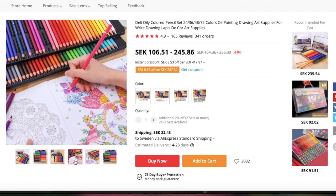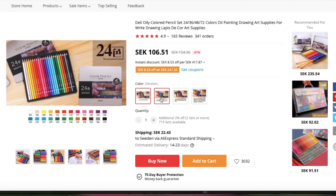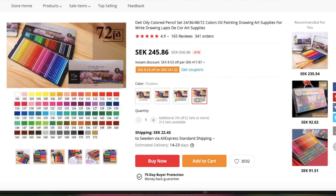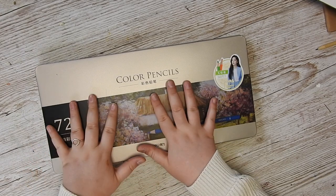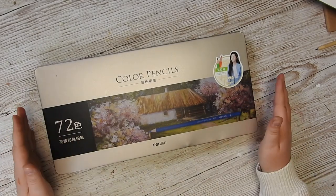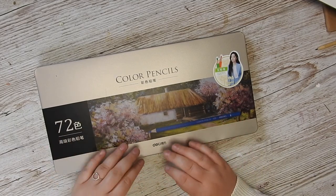I paid around 200 Swedish crowns. That is about 20 euros, thereabout, I mean, the price goes up and down. And I have to say they were shipped quite quickly. You know, it is still that time we are in. I bought these in 2020, so you know what kind of things were going around then. But they came relatively quickly. They were very well packaged. None of the pencils were broken or anything, so they were really well packaged.